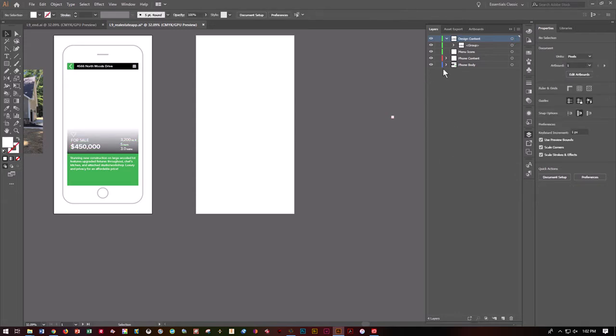Alright, let's go ahead and you can see phone body. And let's go to this one that says group right here under phone body. And let's do shift and let's grab all the way down to image. So we can grab multiple layers at once, and we're going to go ahead and move those as well. So they're going to go into the design content as well. So let's click and hold, drag them up into design content. So now all three of those elements that I had before that were in phone body are now part of design content. So it's relatively easy to work with layers, move things around, and it makes your life a lot easier as you're going along.